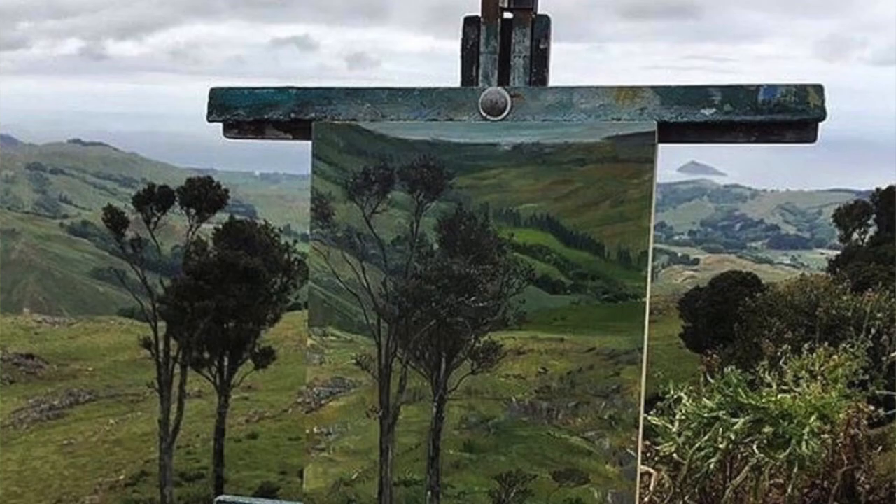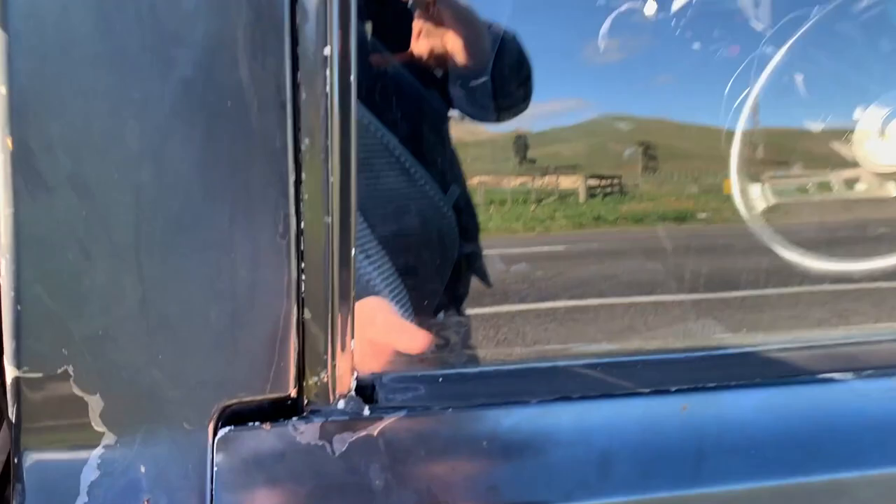Now I painted one of the neighbouring properties a few years ago — Te Aratipi — which is an incredible location with amazing rock forms. So I just can't wait to see what's in store for me today. Time to jump back in the little old ute and head even higher up into those hills.